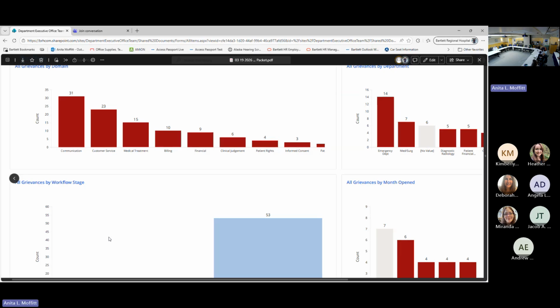So more coming with this system. I'll just take a second here because I know we don't have a lot on our agenda. We're also putting in our compliance work plan and our risk work plan. So in May, hopefully we'll have more data pulling out and having a heat map on that. Our reports are a little more challenging pulling out, and it's hard to pull snapshots of the system for the packet versus pulling the software up to show you how it looks. That's the challenge of doing a board package versus a demo of the software system.